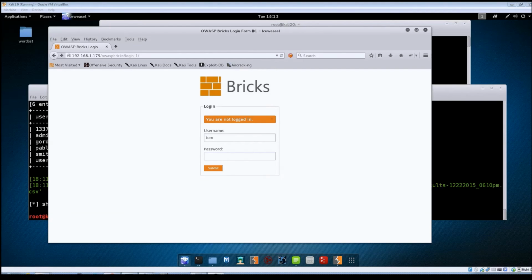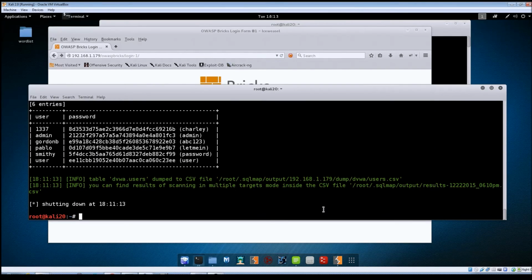So there were a couple of other switches that I just wanted to mention here in this particular video. SQLMap has actually got a ton of different switches and options, and there's no way that I could cover everything in one video. This thing would be 2 or 3 hours long if we just took our time and went through everything on it. But one that I wanted to mention, let me just come back up here and make this easier to read.